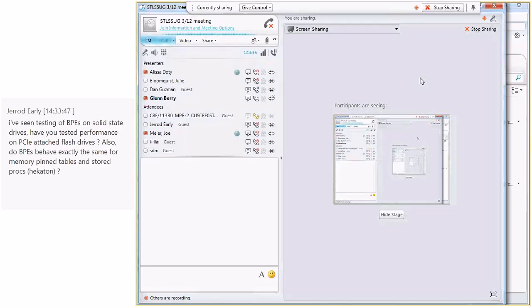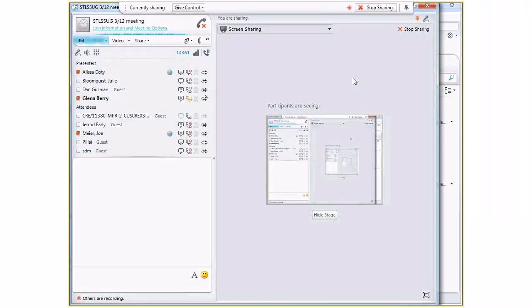Unfortunately not. All you can do is set aside that space on some flash storage, and Microsoft doesn't even require you to use flash storage. They'll let you shoot yourself in the foot and put it on a thumb drive. They don't check for anything, but hopefully you're not going to make that mistake. The space you set aside has to be at least as large as your max server memory setting. So all you can do is turn it on and decide how big it is and where it's located, but other than that, you have no control, which is sort of frustrating.